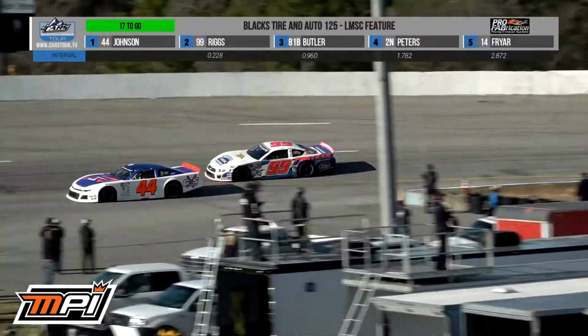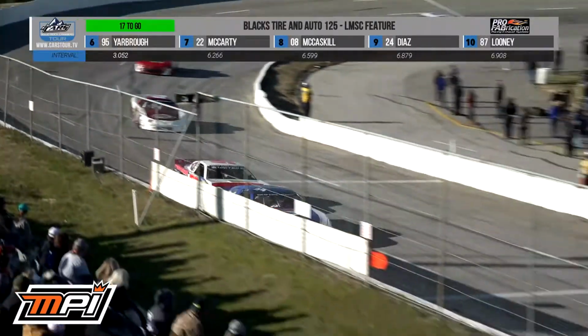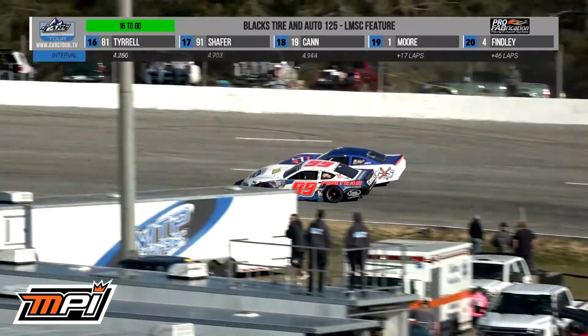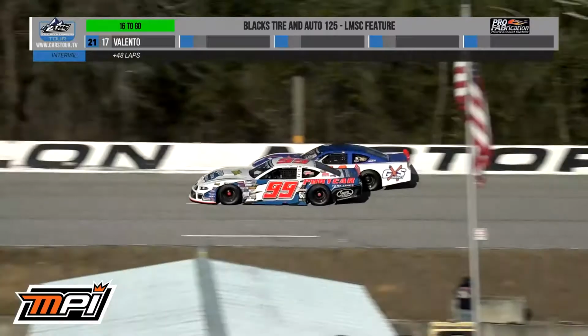And look at him. Yes, he's up the racetrack. He's trying to arc the car down, use the banking. Right now, he may get a run on Justin Johnson out of turn 4 again. That is a line we have not seen. It came off of 4 high, did the crossover, leads into Johnson. He has the position at the moment.